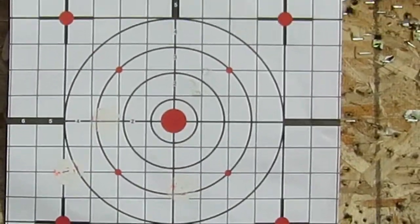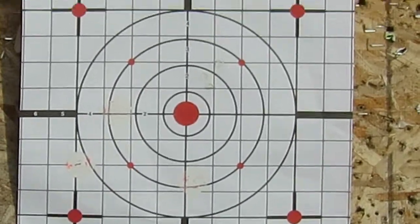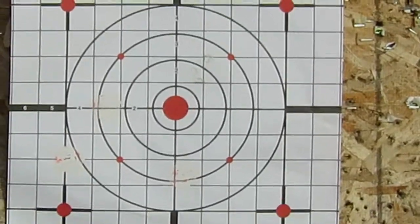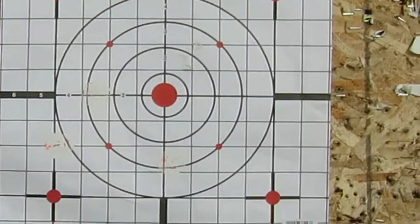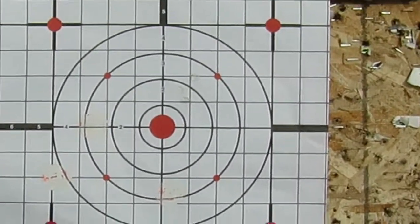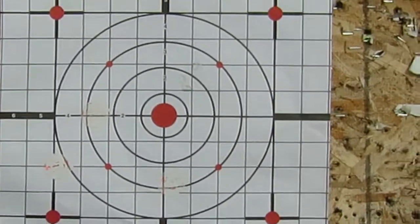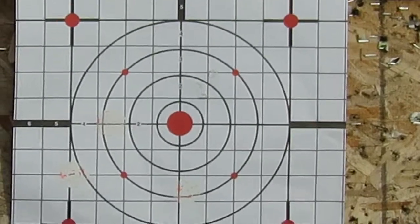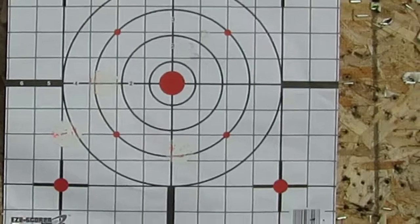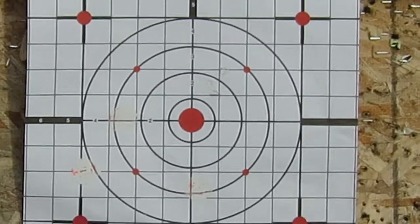Okay, today is ammunition testing day here at the range, and we're shooting a 300 Weatherby. I've got a few boxes of Weatherby's 165 grain ammo, a box of Weatherby's 180 grain ammo, and I've got 3 rounds of 150 grain ammo. What we're going to do here is start off with some unknown rounds.